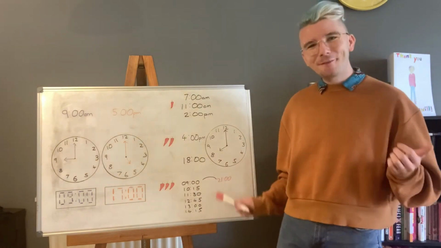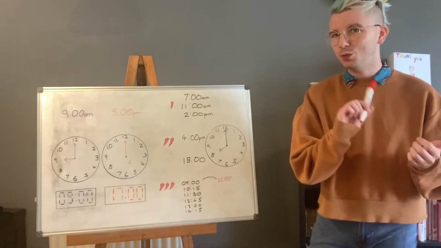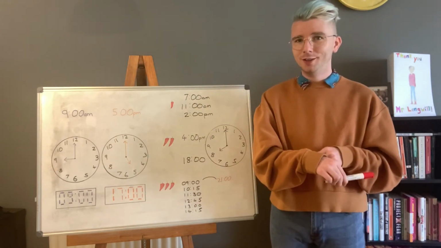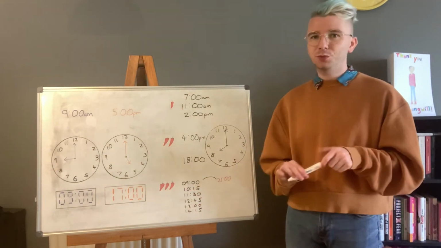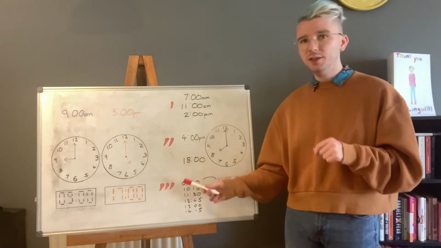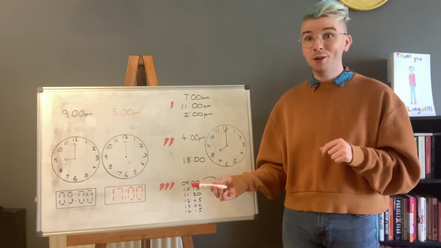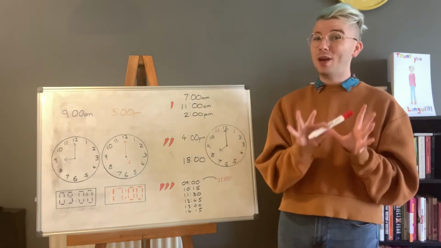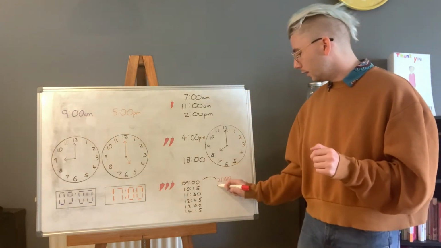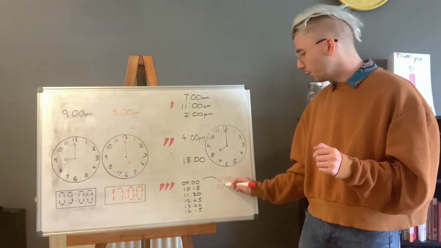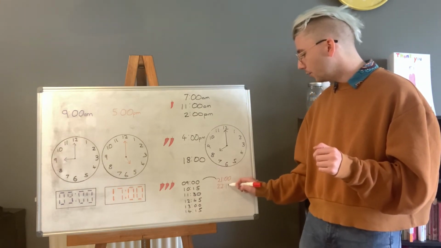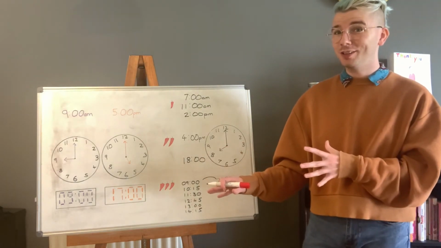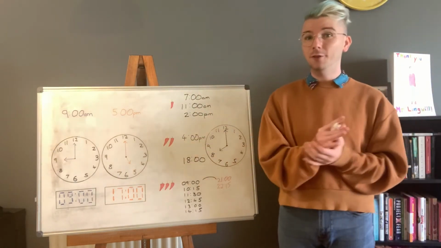Now I've said 10:15 AM as a 24-hour time, and we need to go 12 hours into the future. How many of our numbers will change? Will it just be the first number, just the second number, or the whole number? If you said the first number, well done. 10:15 as a 24-hour clock is 22:15. The minutes don't change, it's only the hours that will change. I've only asked you to go 12 hours into the future.